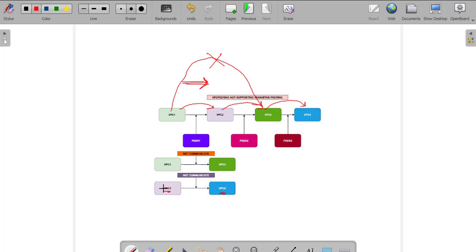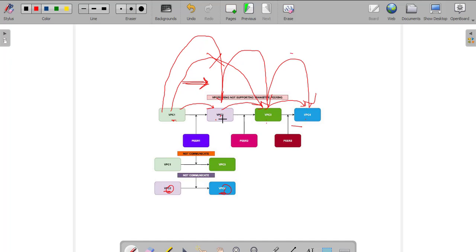If I want communication from 2 to 4, then you have to do SSH from 1 to 2, then 2 to 3, then 3 to 4. If you want communication, you have to go in a sequential manner, then only the communication will happen. If you want from 1 to 4, you have to go in sequence, 1 to 2, then 2 to 3, then 3 to 4.